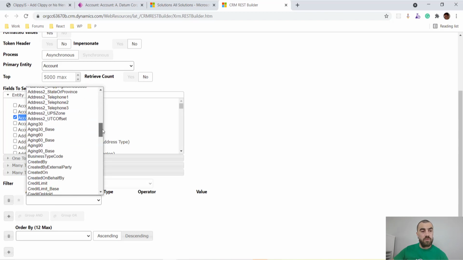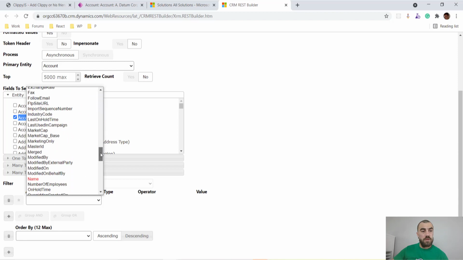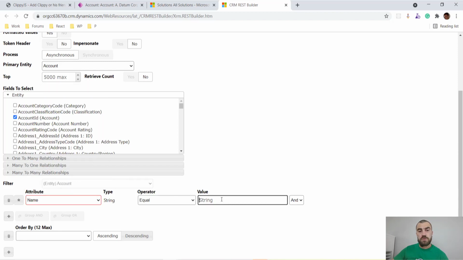So account name equals, and let's say 1, 2, 3. I will replace this value anyway, but there is another possibility.